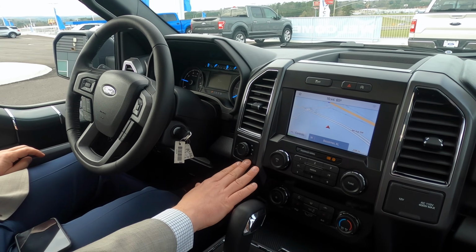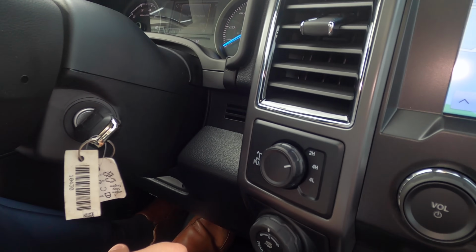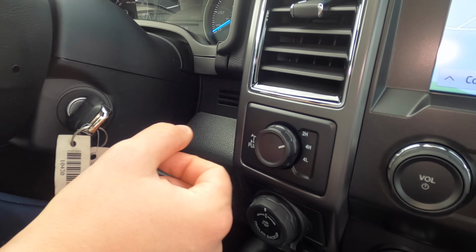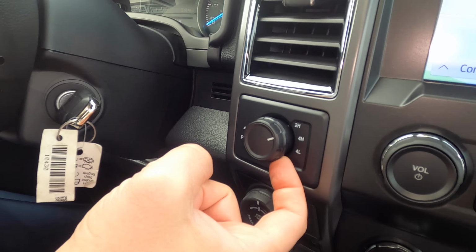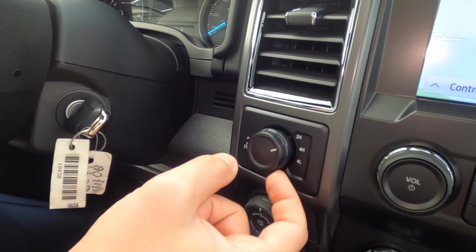And then lastly, from the factory, this thing is 4-wheel drive where you can actually drop it into 4 high and do your launches. I don't recommend launching in 4-wheel drive 4 low, but you can. But the way I would do it is 4 high, lock the rear differential by pulling this knob out, and then put it in sport mode with the traction control off. If you do that, you can let it rip, tater chip.